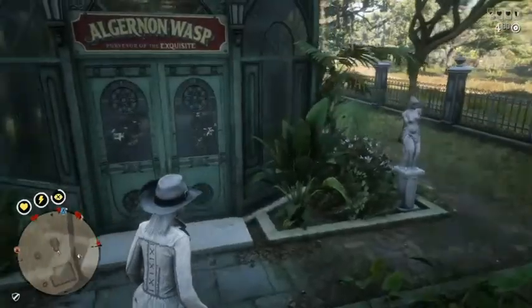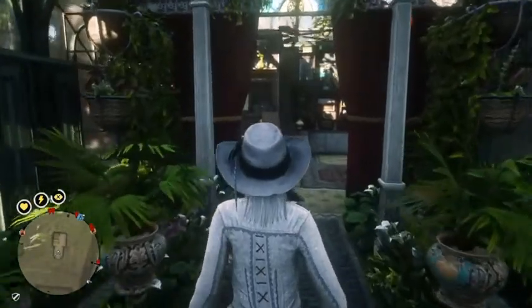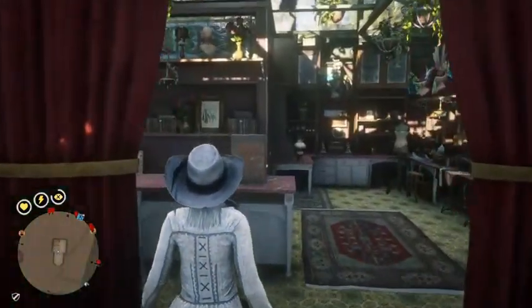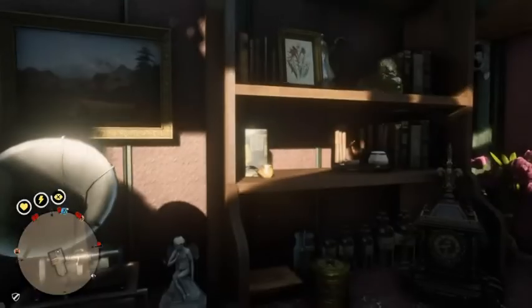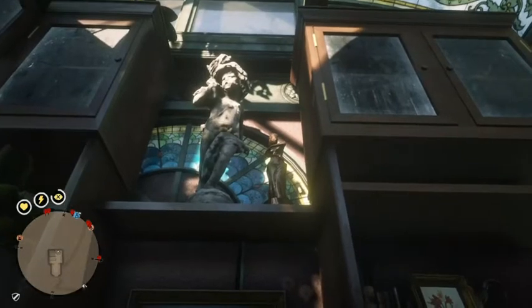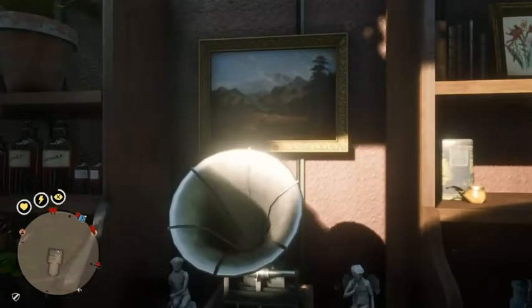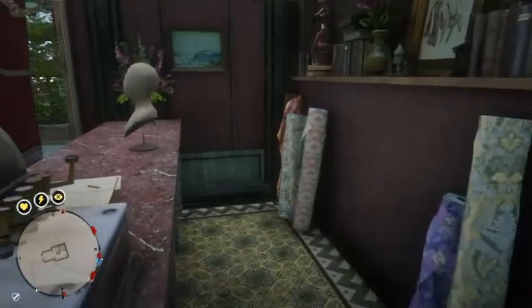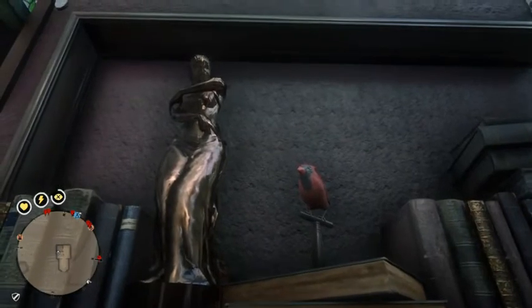Alright, then we're going to take a walk inside. And we're going to walk right back here. And as you look right there, to the right of that statue, there is one of the bronze Venus de Milos, just like in the Van Horn fence. And then we'll walk right back here. And there's another one behind the counter also.